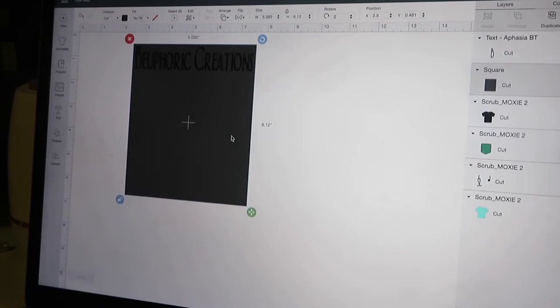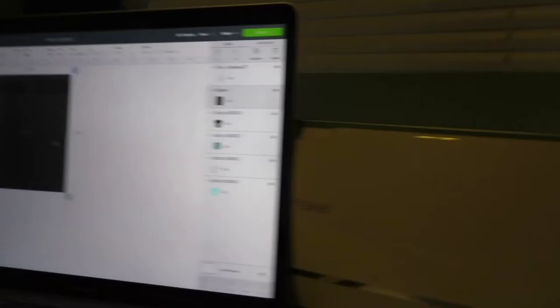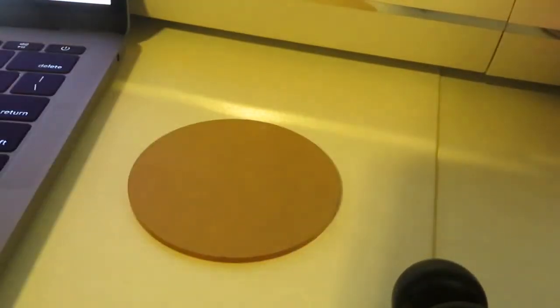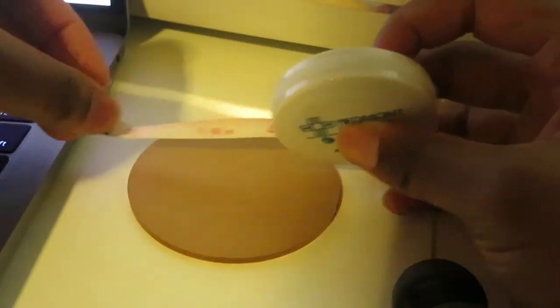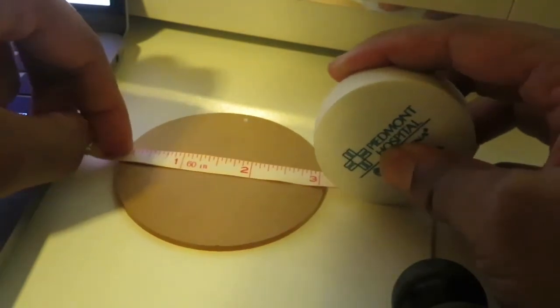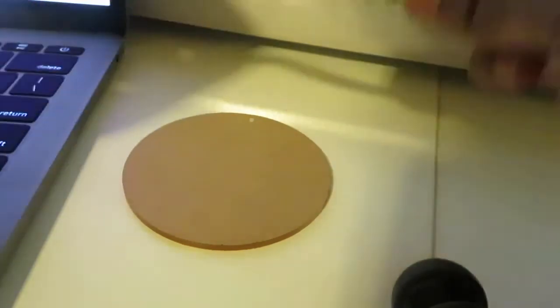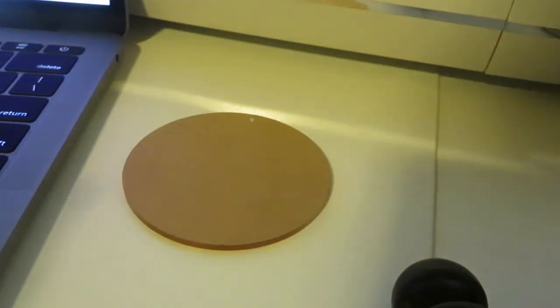I'm also going to show you guys real quick, if you have an object and you don't know the size, right? So I'm going to show you real quick. Okay, let's say you have this object here. This is one of my little acrylics and you don't know the size. What I usually do is I just measure it in inches. So I take it and I just measure, and as you can see, this is a 3-inch circle. So I know I need to come to my screen and make a 3-inch circle.